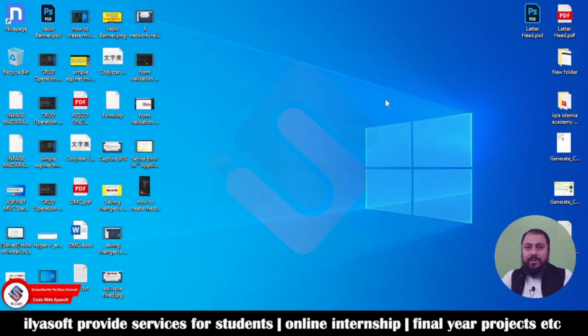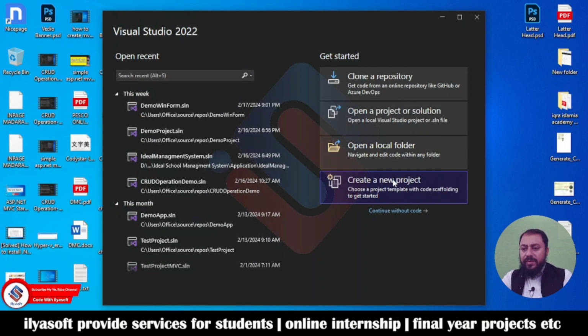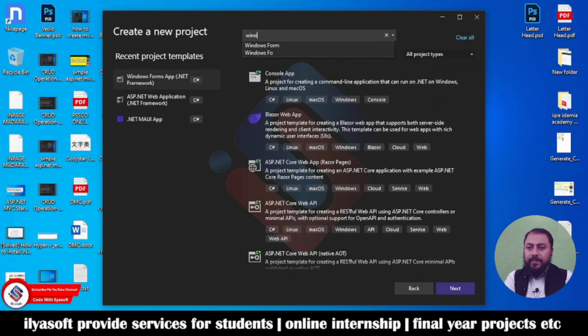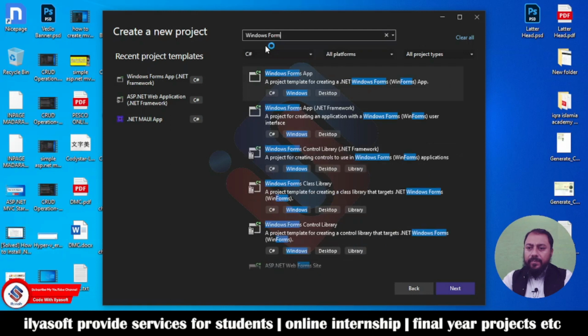So first open Visual Studio and then create the Windows Forms application, meaning desktop application. So now go to create new project and write here Windows Forms, and next select the .NET Framework one.